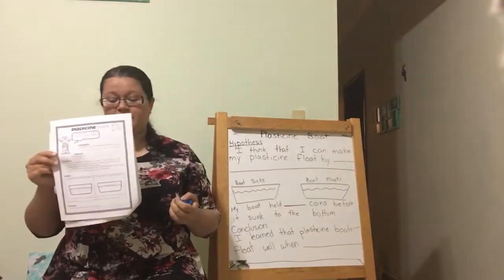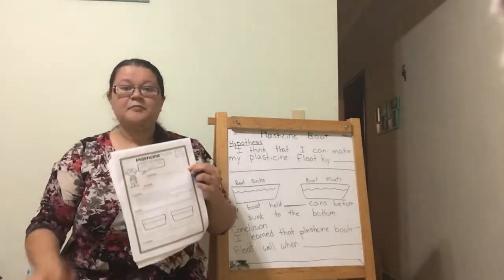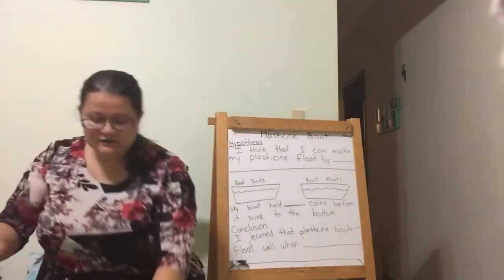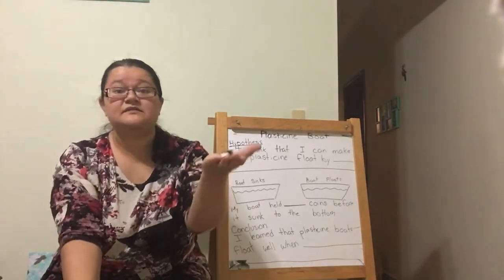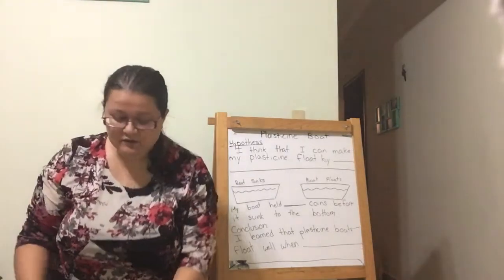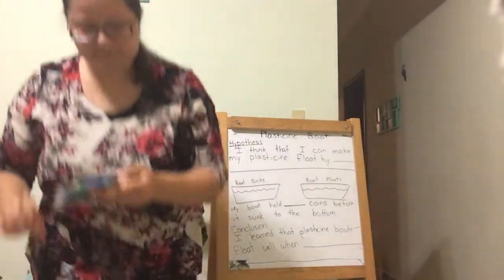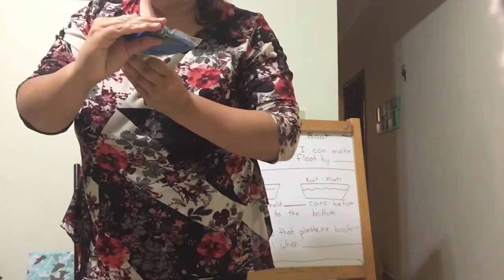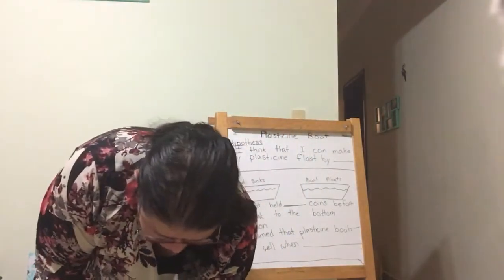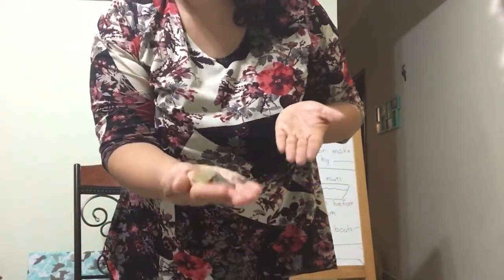To do this experiment, you need water, plasticine, and coins. Para hacer este experimento necesitan agua, plastilina y cambio efectivo, coins.